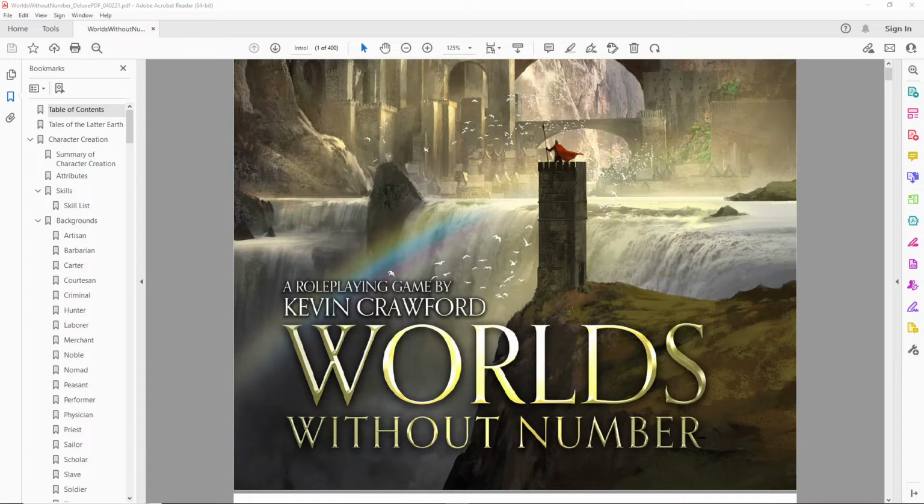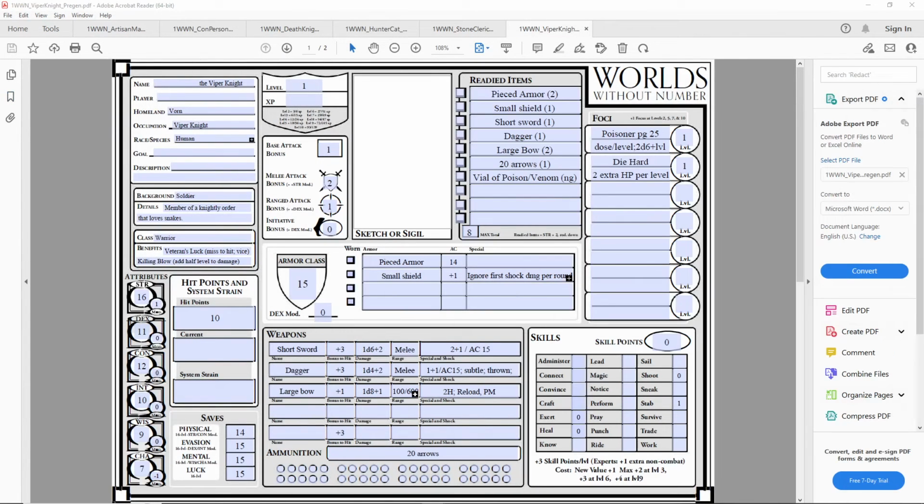But I just want to show you additional results of the character generation process and the way that you can combine character class with focus picks, and doing the partial class selection, the multi-classing, to end up with very differently flavored characters that can do different types of things. And you can certainly, even with just the free edition of the rules, experiment with different character builds. But I will say and remind that when you pay for the full rules, if you have the supplemental Atlas of the Latter Earth book, you get those additional character options that really blow up the potential variations of characters that you could come up with.